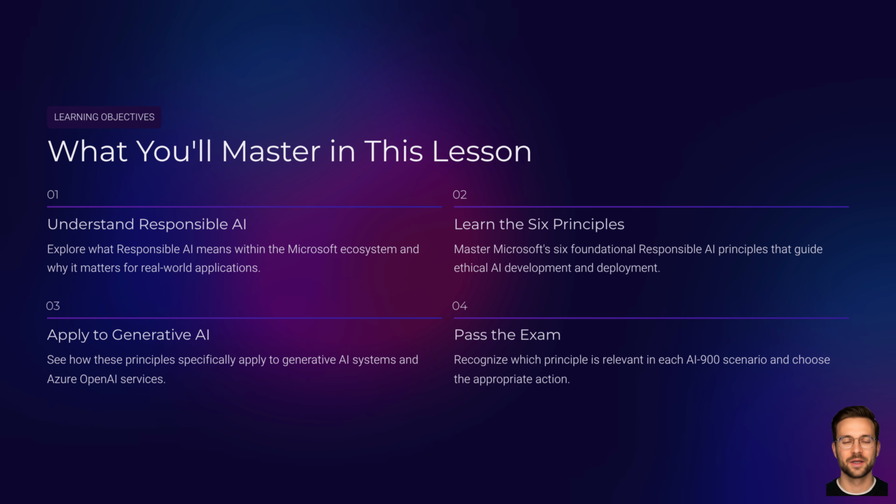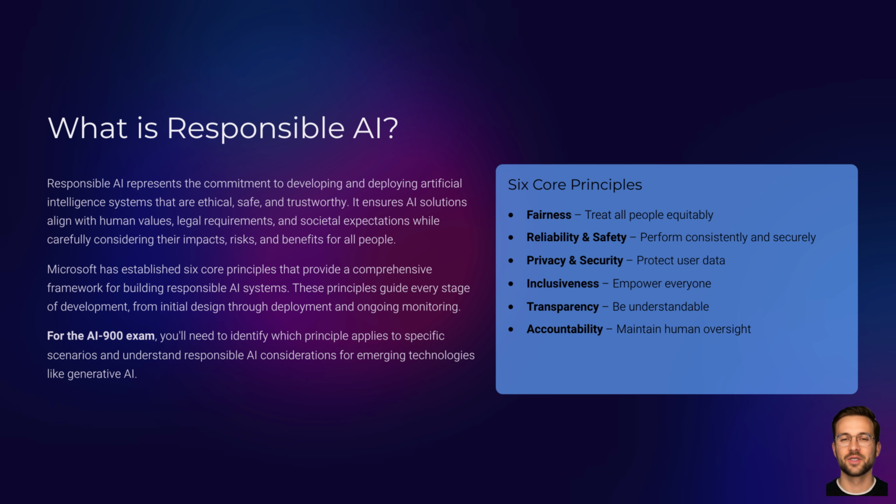What is responsible AI? Let's start with a simple definition. Responsible AI is the practice of designing, building, and operating AI systems in a way that is ethical, trustworthy, safe, and aligned with human values, laws, and regulations. Microsoft has defined 6 key principles that should guide how AI is developed and used. Fairness, reliability and safety, privacy and security, inclusiveness, transparency, accountability.